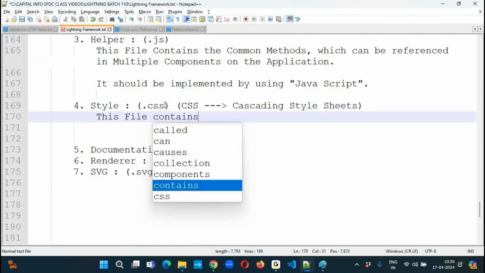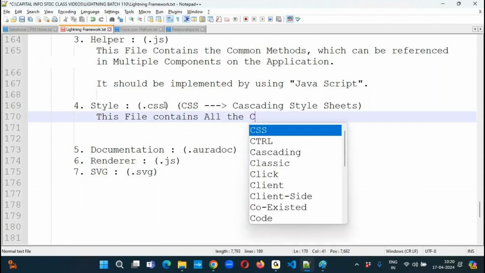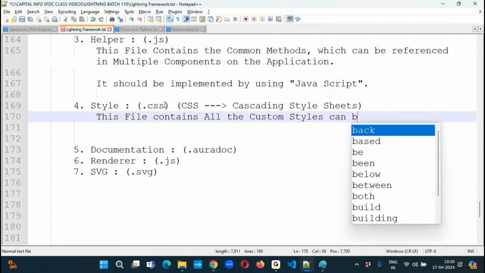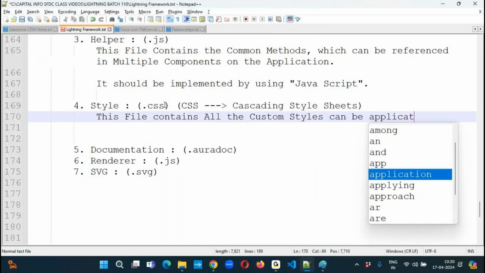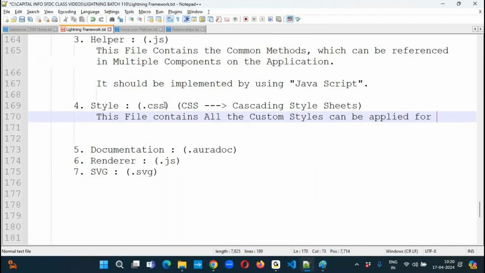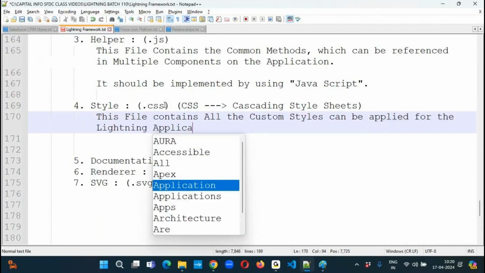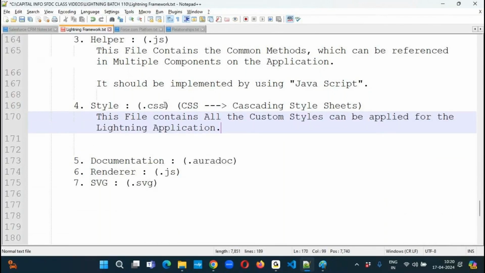Okay, now this file contains all the custom styles that can be applied for the lightning application.